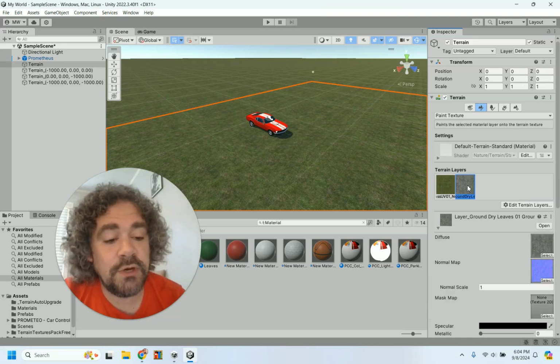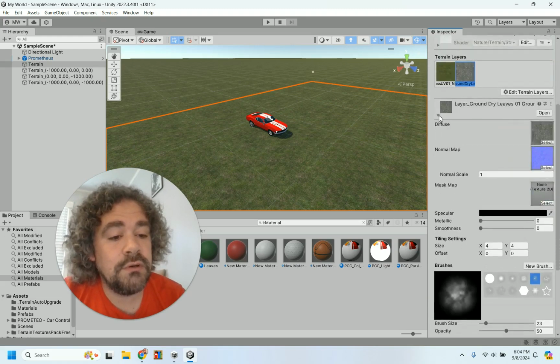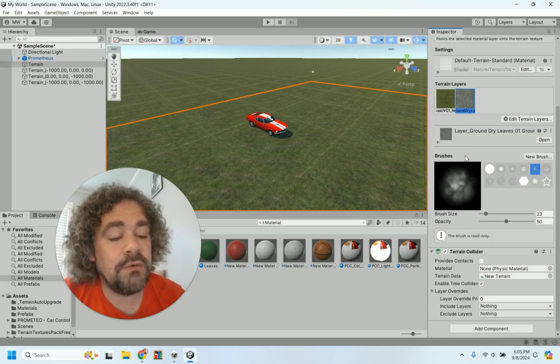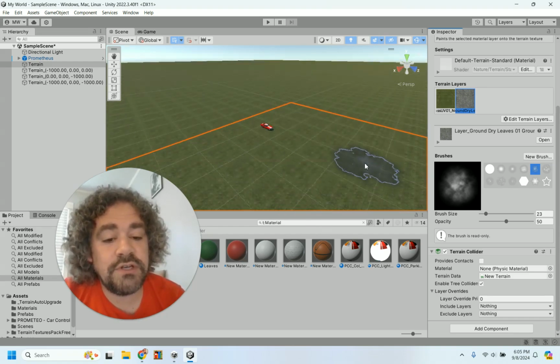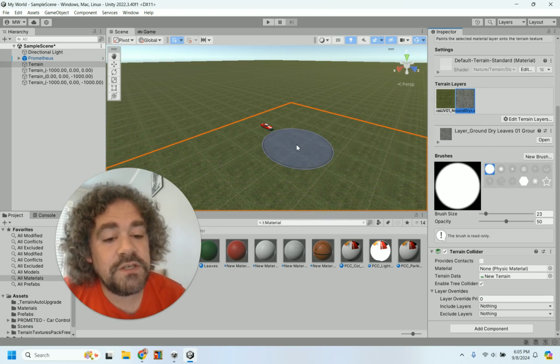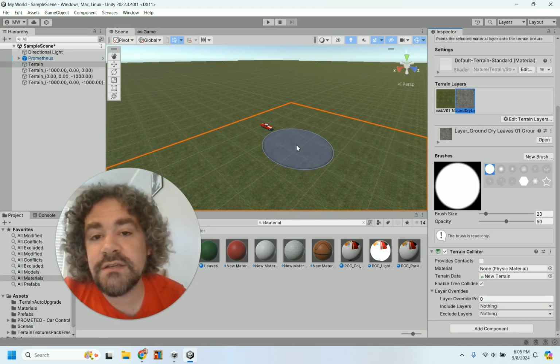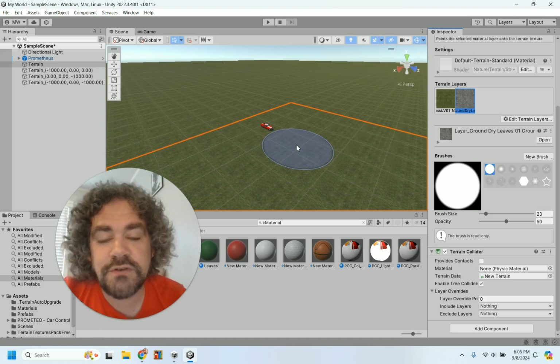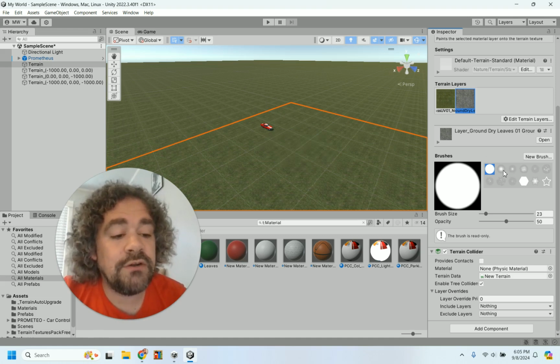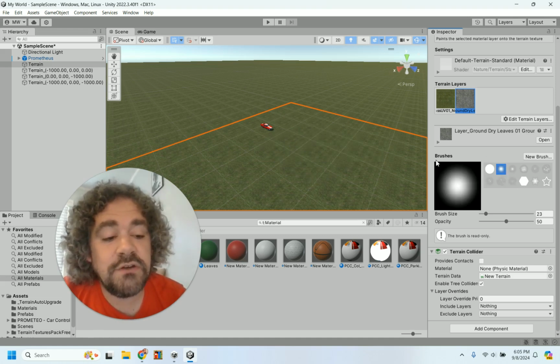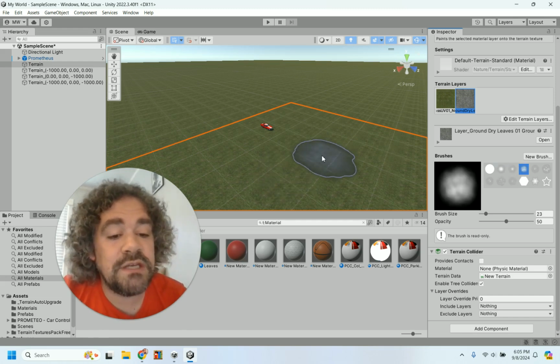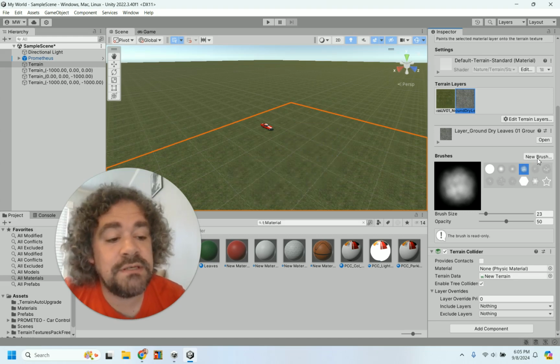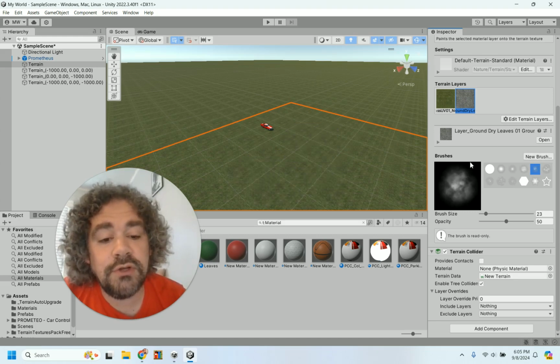What I do is I select this one, and then I can go up to, can I shrink that? There we go. Where it says brushes. There are different kinds of brushes. Let me zoom out a little bit so you can see it. This one I don't love because it's a perfect circle, and if you're looking at the real world, perfect circles pretty much never happen. But this one has a faded out circle, which is pretty decent. This is another kind of faded out circle. There's a bunch of them, and then there's some here that are kind of odd shapes, and that's to give you a more natural look, right?